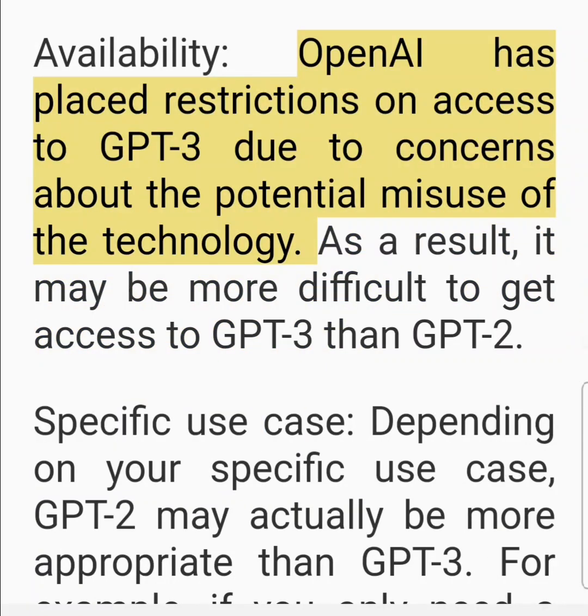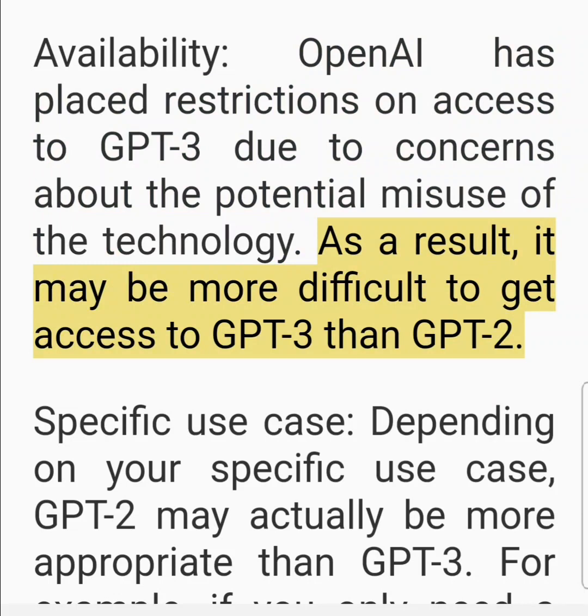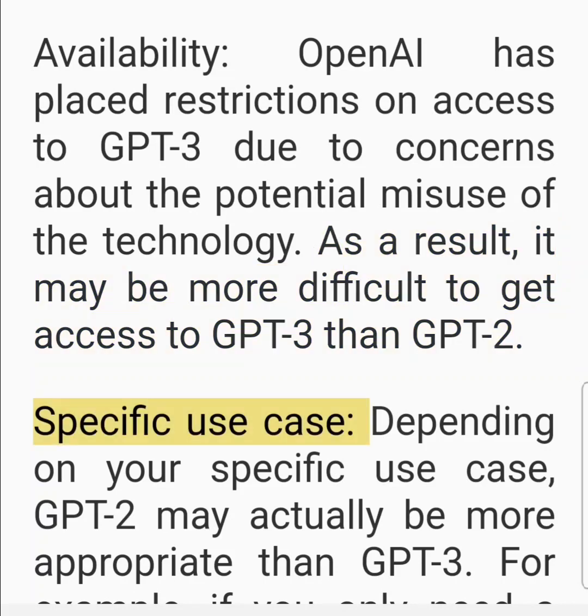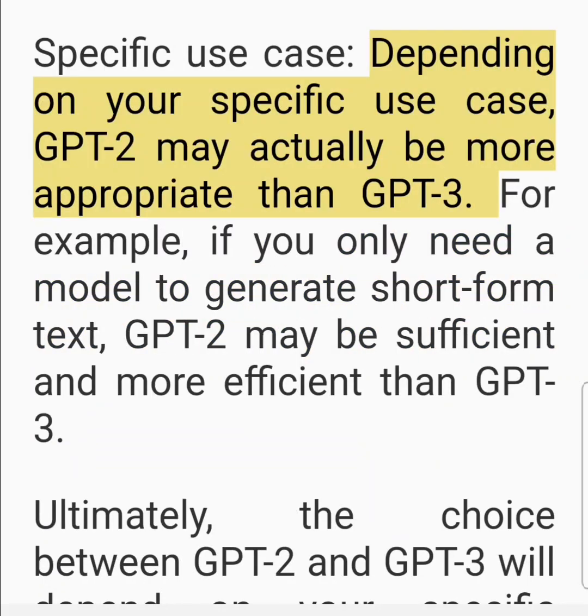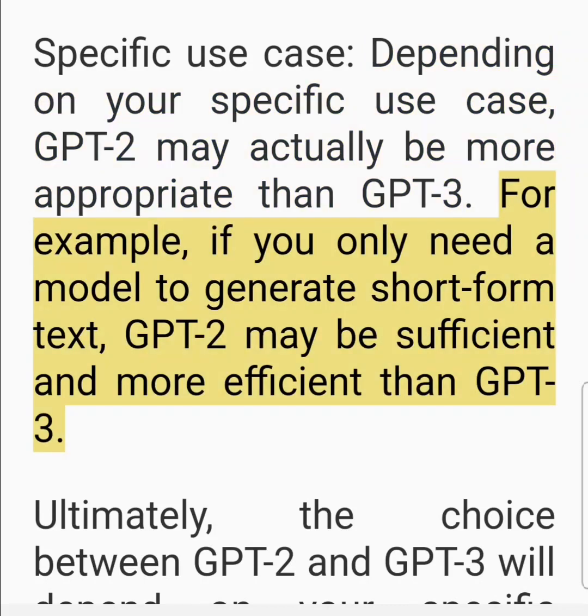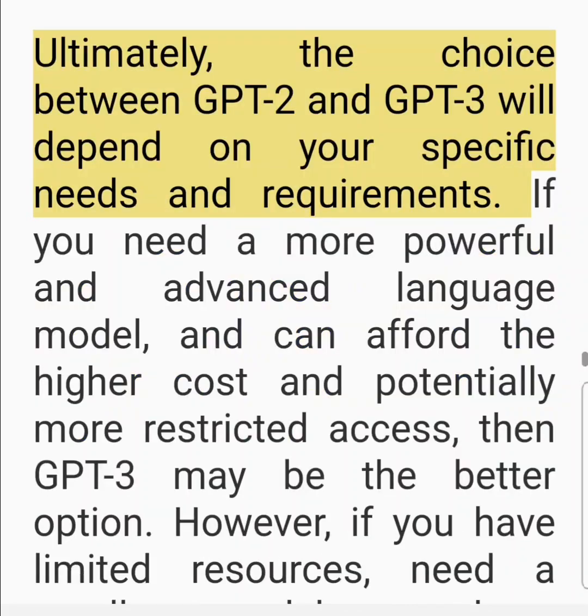Availability. OpenAI has placed restrictions on access to GPT-3 due to concerns about the potential misuse of the technology. As a result, it may be more difficult to get access to GPT-3 than GPT-2. Specific use case. Depending on your specific use case, GPT-2 may actually be more appropriate than GPT-3. For example, if you only need a model to generate short-form text, GPT-2 may be sufficient and more efficient than GPT-3. Ultimately, the choice between GPT-2 and GPT-3 will depend on your specific needs and requirements.